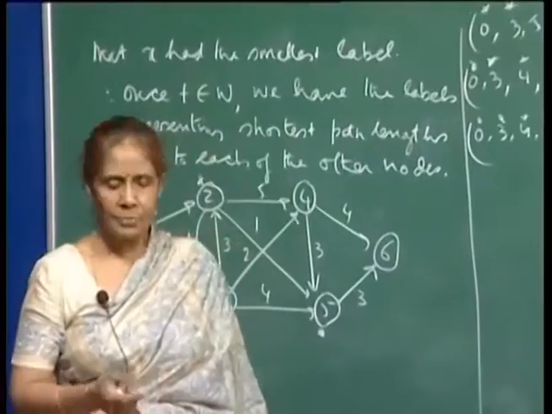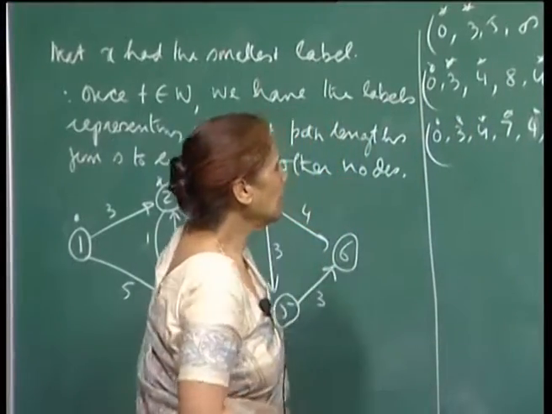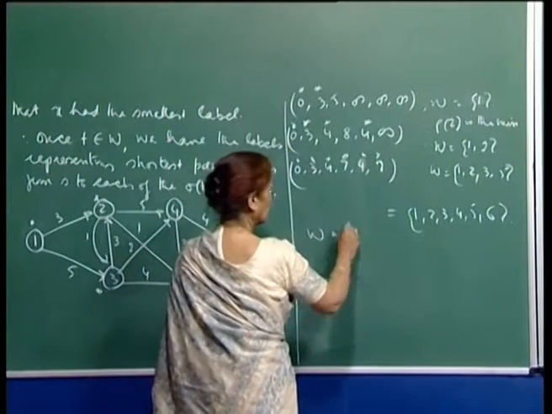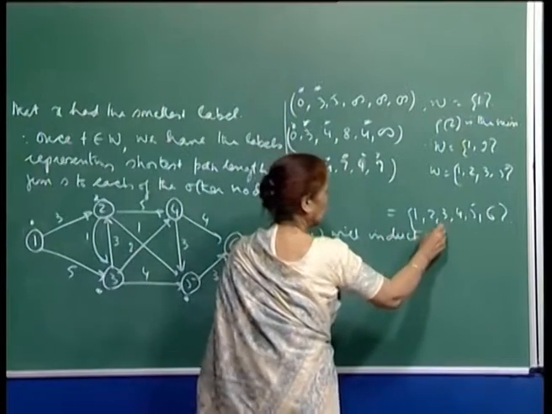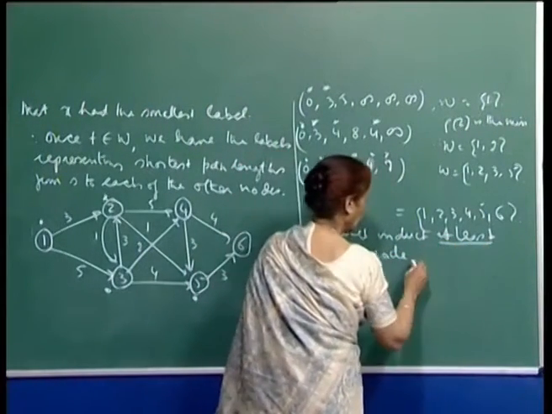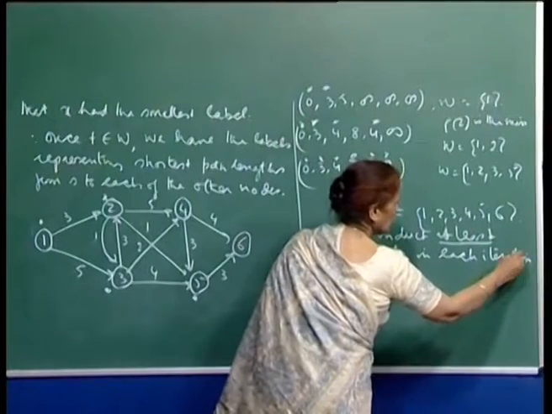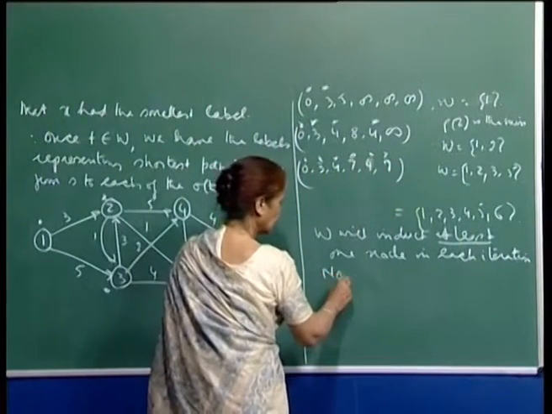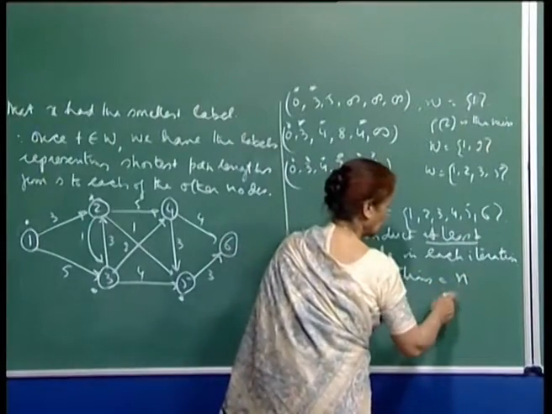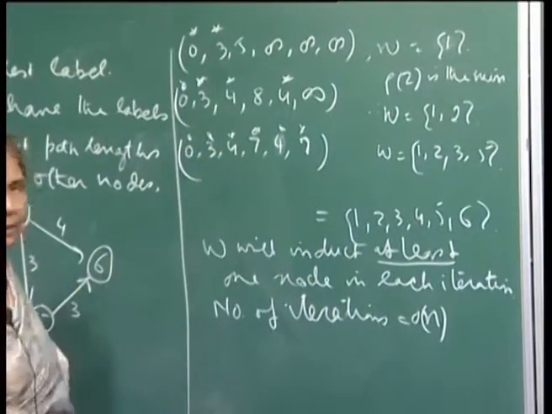So, what is happening is, and now let me just introduce the concept of complexity of an algorithm, which I have not so far talked about. But you see here what is happening. Your size of W will include at least one node in each iteration, right. And so, therefore, the number of iterations is n at most, order n in fact, because as we saw in this case it was only 3 iterations, because I could label 2 nodes at a time. So, it will be order n, right.